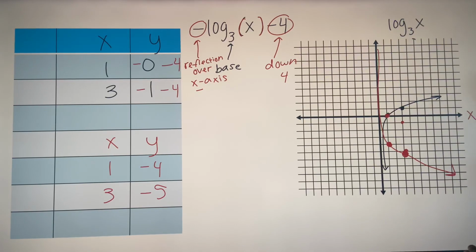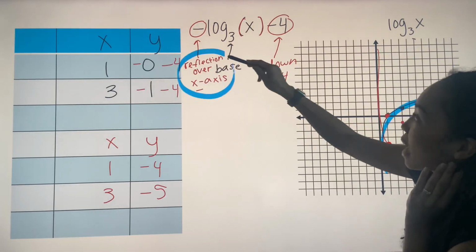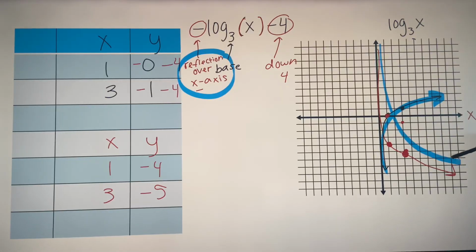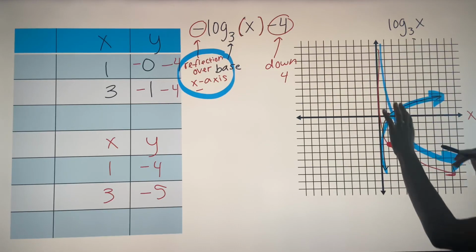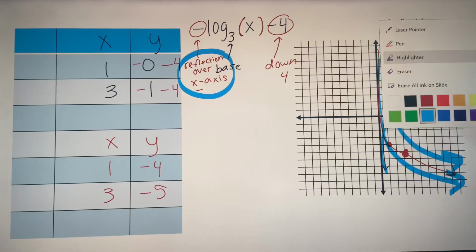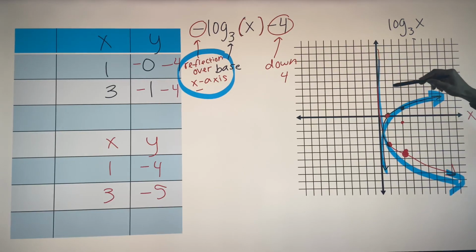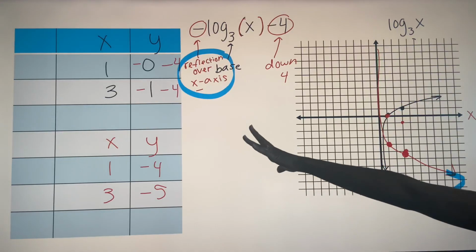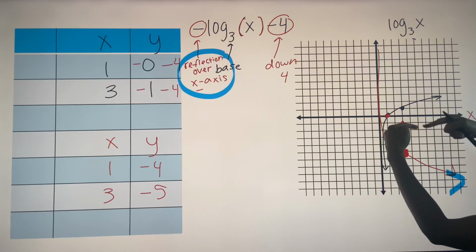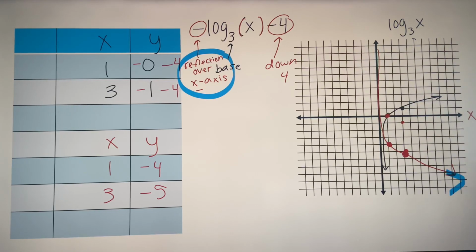Okay, let me show you what just happened. Normally, your graph looks like this. However, it reflected across the x-axis. So now it looks like this. You see that? They're mirror images of each other. You can fold it on top of each other and it'll be on top of each other. They're reflected. Okay, and then it went down 4, so this just scooted down. So now it's down here. So those are the steps of what happened. So you can either transform your table and then plot the points, or you can just transform the points from your parent function. Let's do another example. Wait, before we do another example, let me go ahead and give you some attributes.